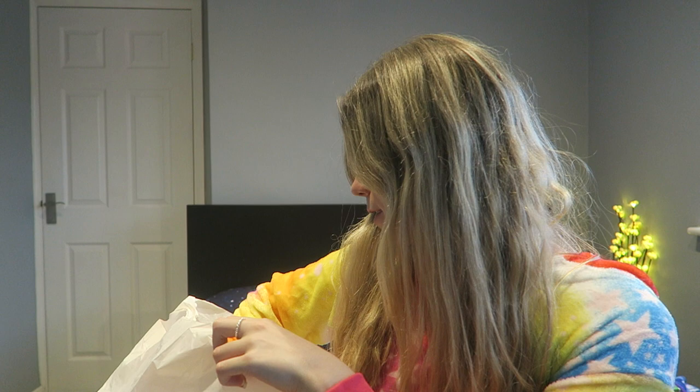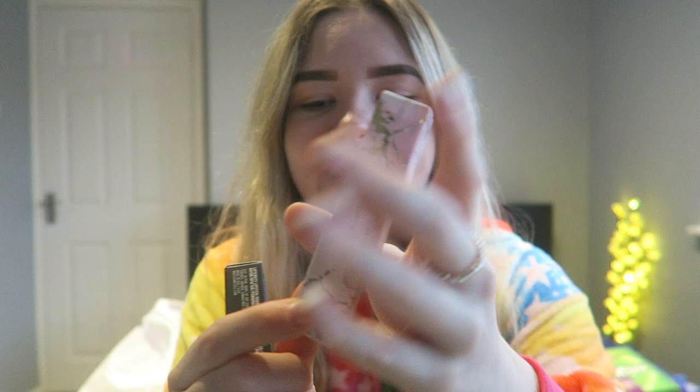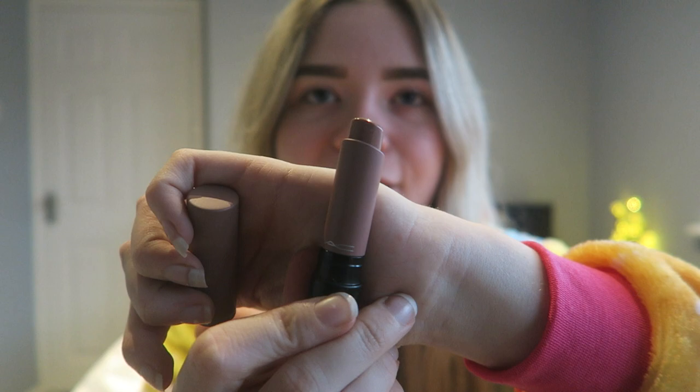Those were off my mum and dad. I also got these off my mum and dad — starting with the MAC ones. I got a MAC liquid lipstick and a normal lipstick. The normal one is in the shade Driftwood — look at that packaging, it's so pretty. It's actually such a pretty color, like a nudgy brown color. It's so nice.